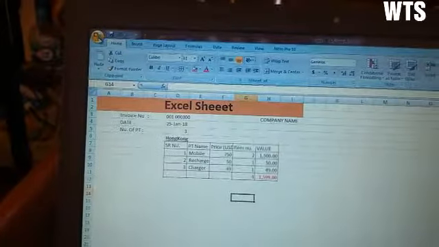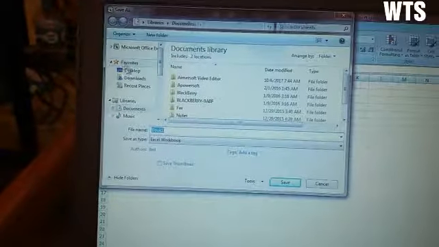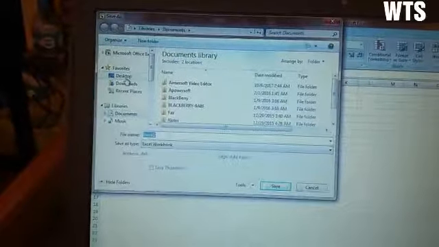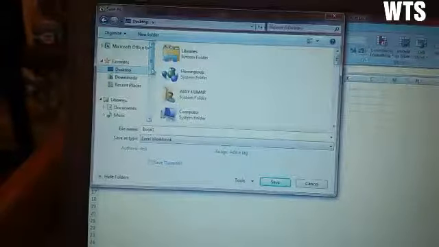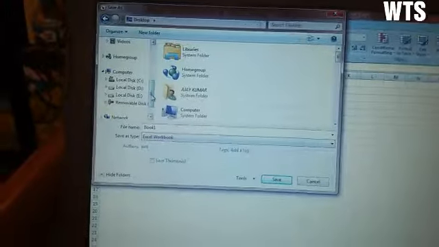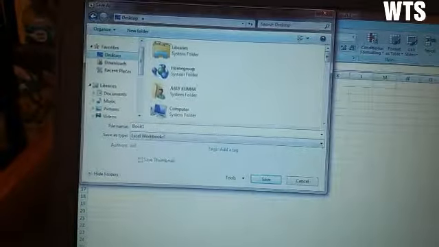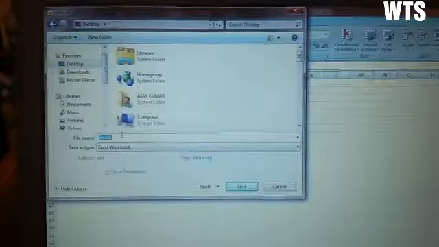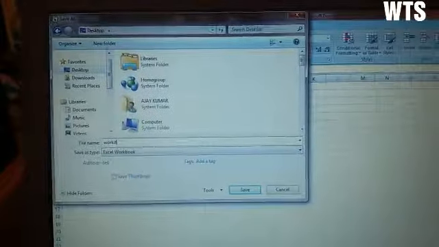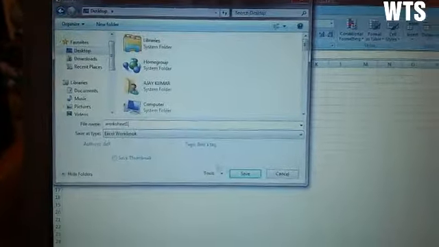After that you have to go here to save your document. If you want to save on desktop, then you can click here, or you can select any drive like C, D, E, any drive. So just now I am going to save it on desktop, and I am going to write the name here, worksheet 1, right? And after that I will click here on the save button. Now you see this is saved.